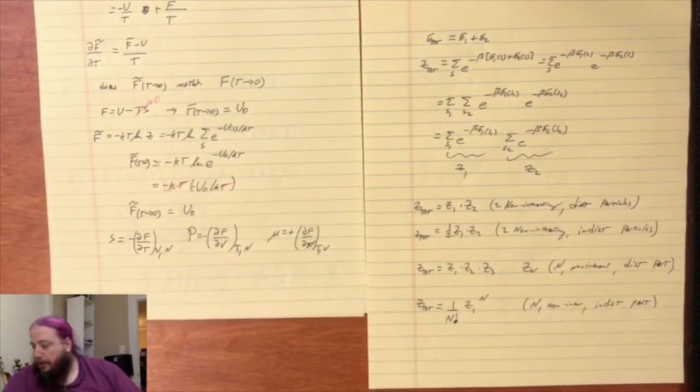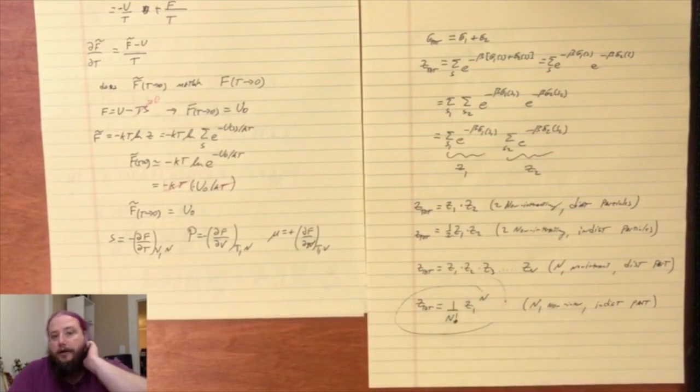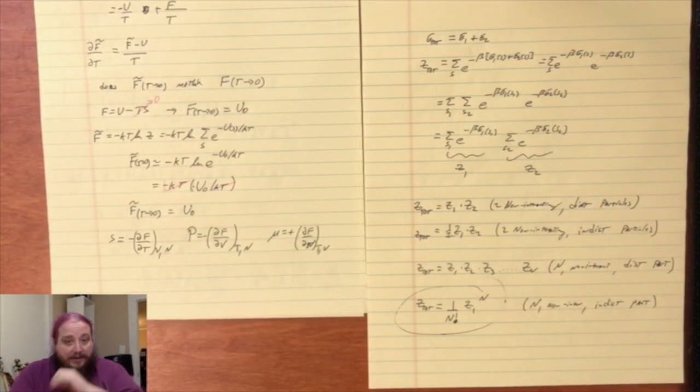Right? So this then is how we combine systems where we've got a whole bunch of non-interacting particles that are the same type. And the poster child for a system consisting of non-interacting particles of all the same type would be our model, again, of the ideal gas. So what we're going to do now is investigate the ideal gas.